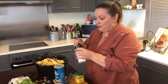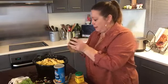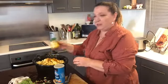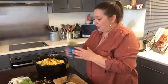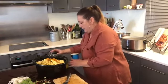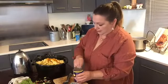Coriander. I've never used this side, this little tiny portion of the coriander. I'll just go the big side. There we go. Go big or go home. And the turmeric is a similar amount. This will give a lovely gold colour and it's really good for you. Now, because I don't have liquid stock, I just use some of this, and it's also about a tablespoon. And then, right, here are the last ingredients. A tin of tomatoes.